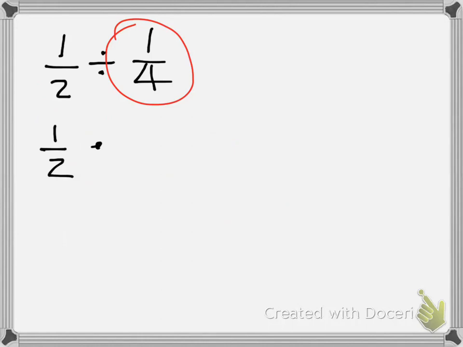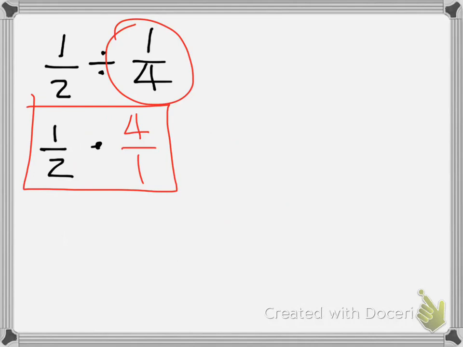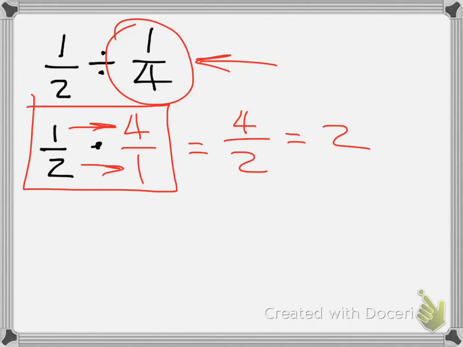So 1/4, 1 over 4. What would be the reciprocal of 1 over 4? It would be 4 over 1. You flip it upside down. So what we call this here is if you have a division of a fraction, like we do right here, you multiply times the reciprocal of that second fraction. So when we multiply now, multiplication is a lot easier. We take 1 times 4 and 2 times 1, and we get 4 over 2, or 2 for an answer. So 1/2 divided by 1/4 is going to be 2.